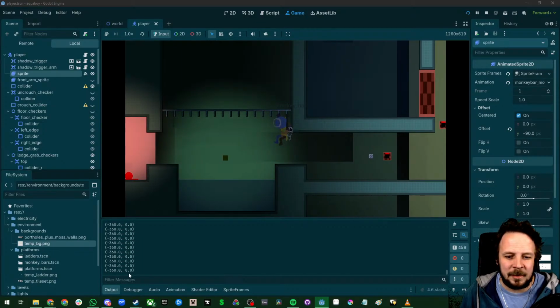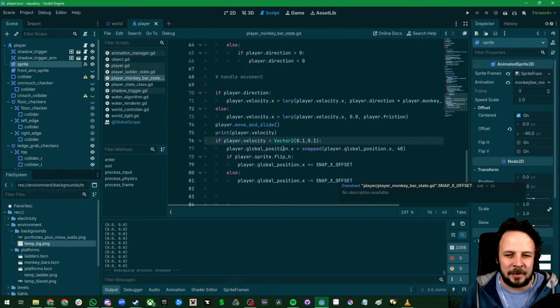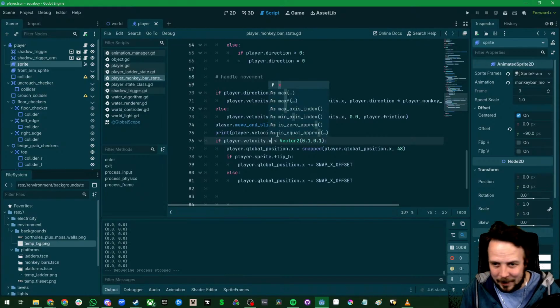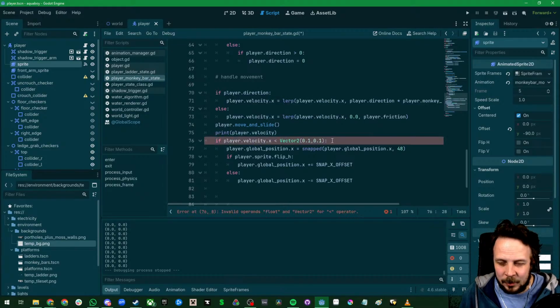Oh, minus 360, 0 is... Yeah, that doesn't work. Also, I suppose the y coordinate is always 0. So what we really just care about is x here, and then we don't have to mess with the vector.